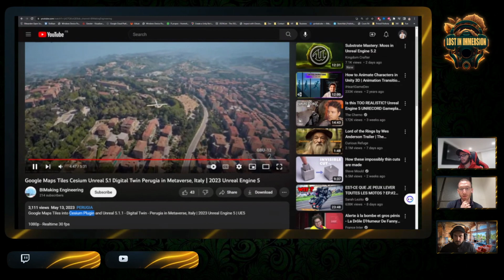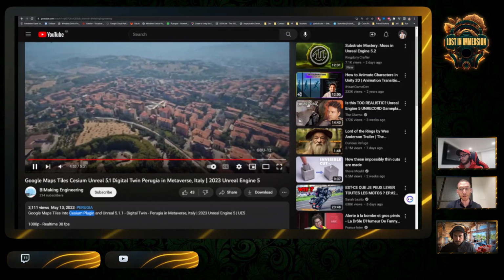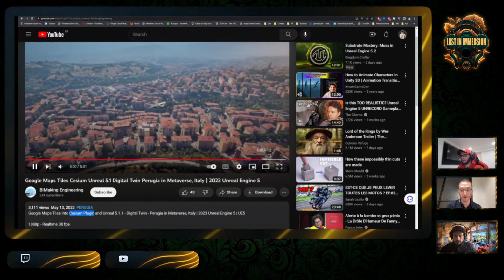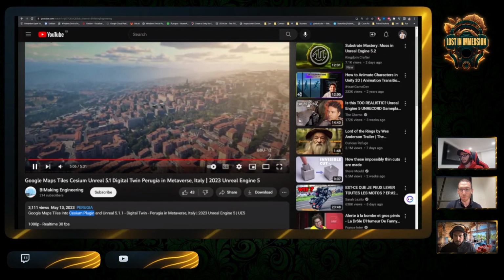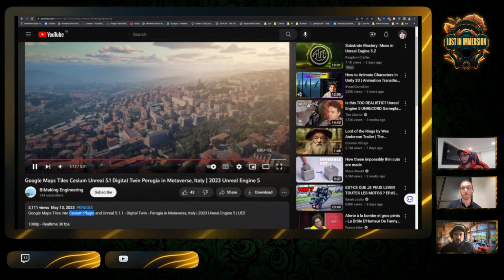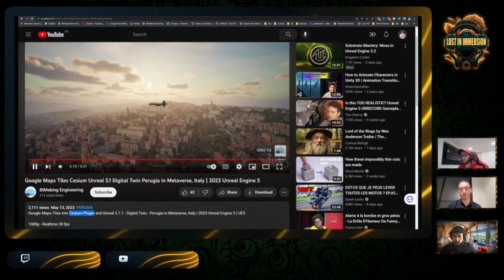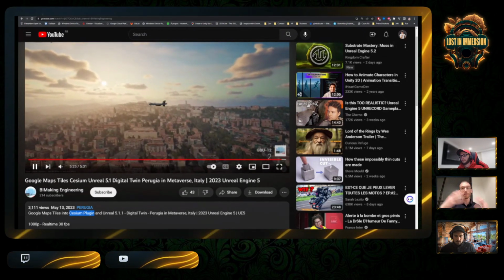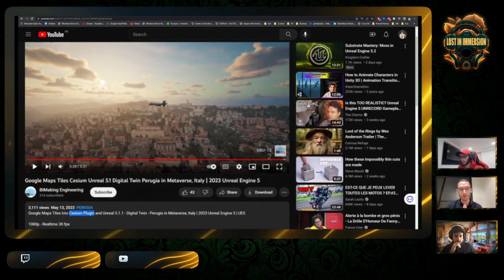Real estate, I think, if the data are up to date, as you were mentioning, it can be a really nice way to have a real 3D preview of what the landscape could be. And also for city planning and stuff like that. Google Earth is great, but having a real-time application in Unreal Engine, you can add buildings and interactions and navigation. So I think it can be a great application.